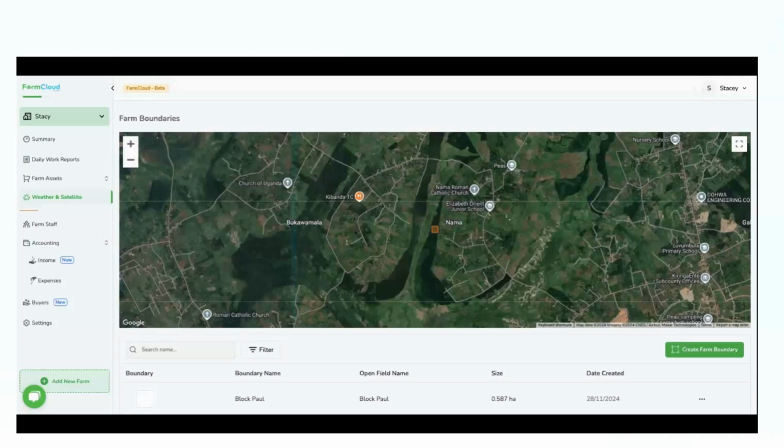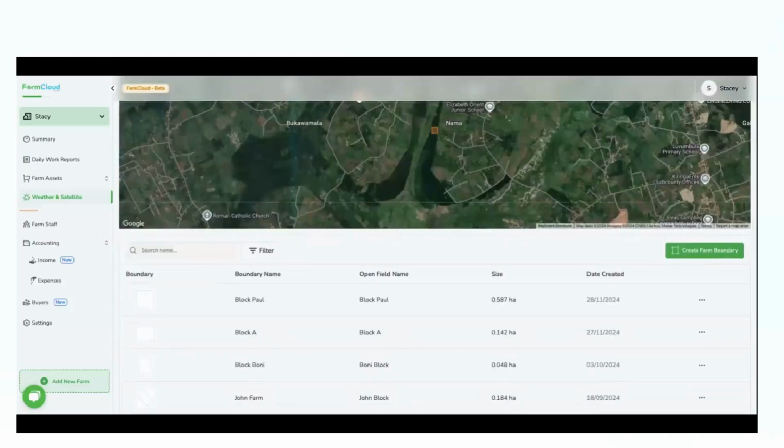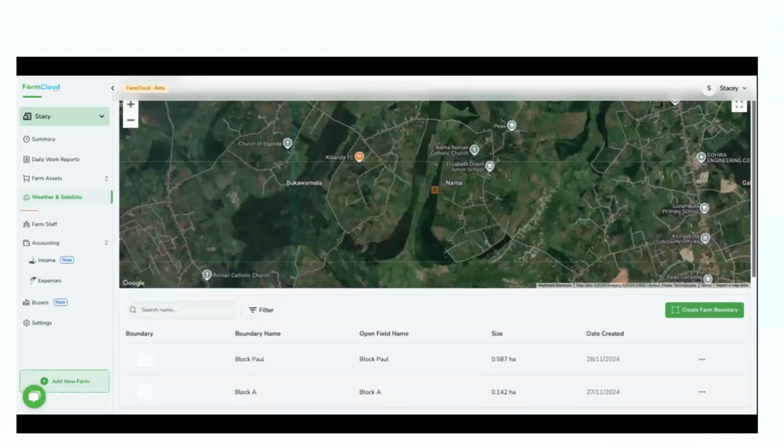Weather and satellite works best for an open field structure. And soon we will be integrating the smart device I was telling you about, FarmShield, with FarmCloud for controlled environments like greenhouses, so that you can monitor your controlled environment through FarmCloud.